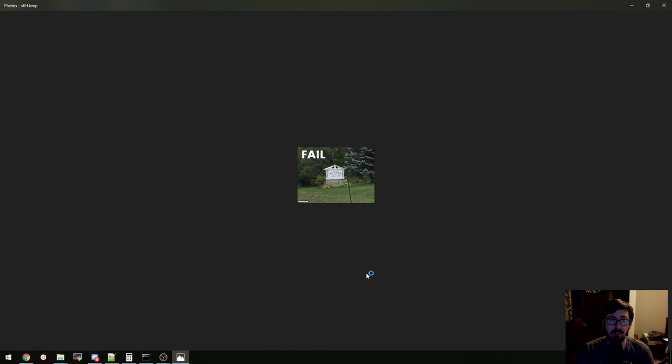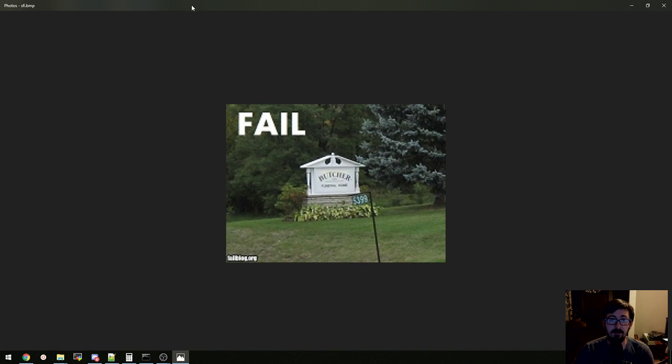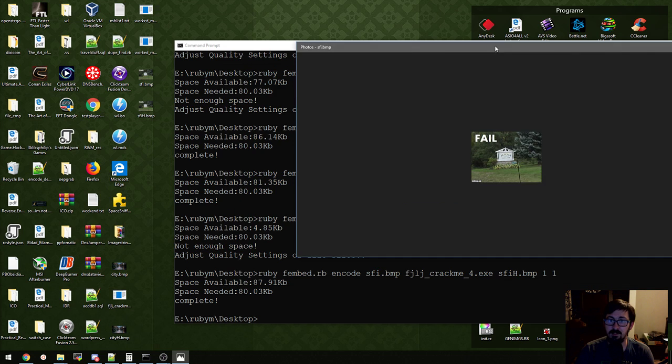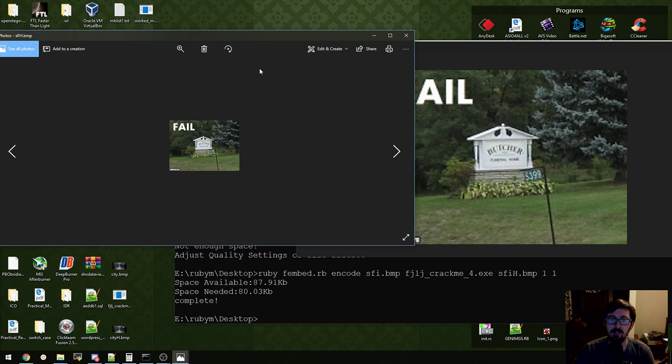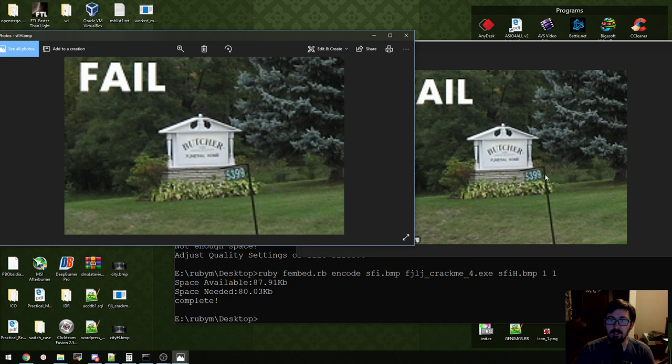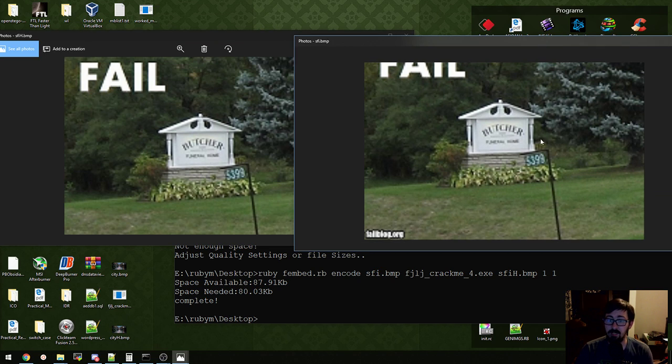And if we go to SFI, come on, let me open these side by side. Can I zoom these individually? H. Okay, so we had to go down to 1 and 1, and we're changing only the least significant bit, but we fit that entire exe in here.